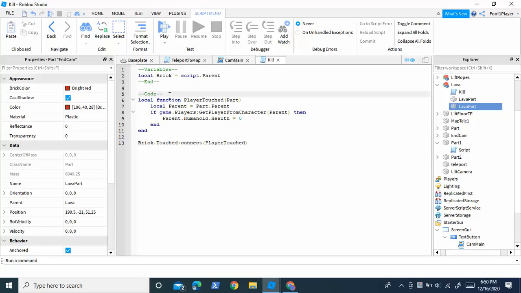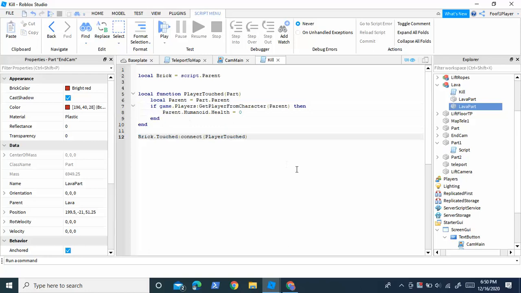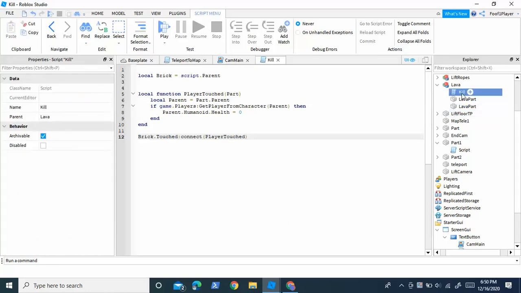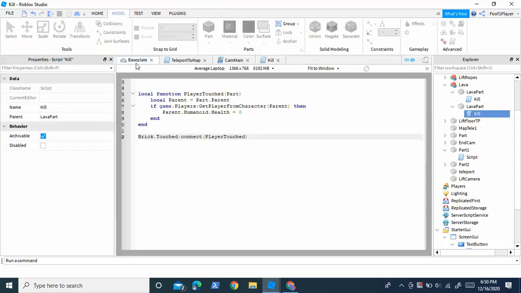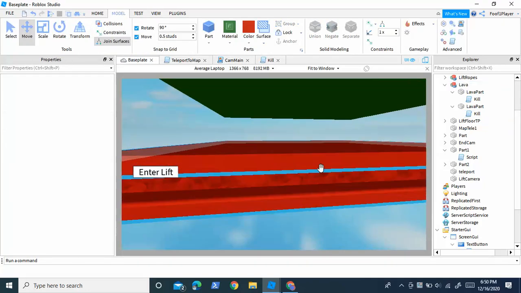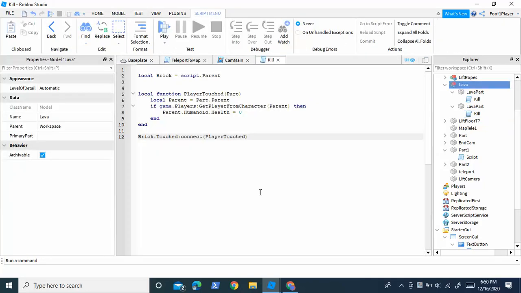And you know what, actually you might want to put this into the actual lava part itself. So just take your kill script right here and move it into the lava part, duplicate it, move it into the second lava part. You just need to have it in one of those parts that covers a lot of area, and then it should be fine. Anyway, just copy this down, and once you're done, just press play again because you probably paused the video to copy this, I think. I mean, that's what I used to do when I learned to script, I'm not gonna lie.